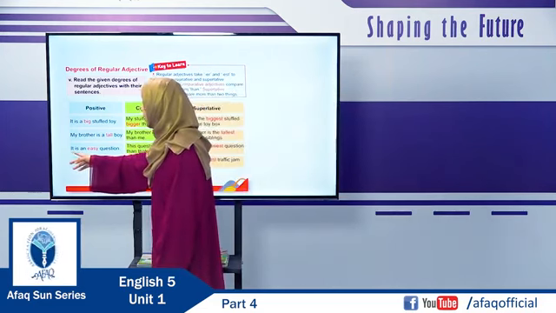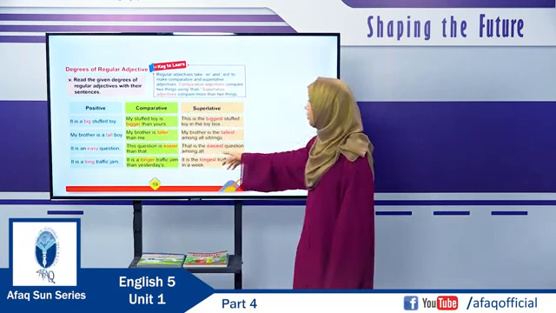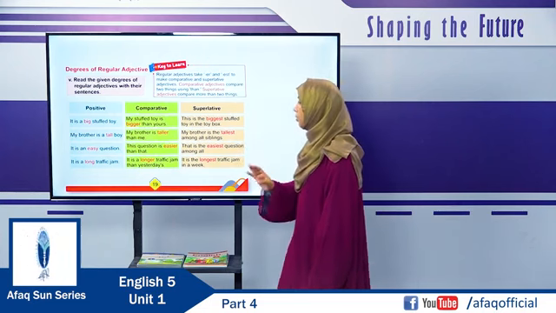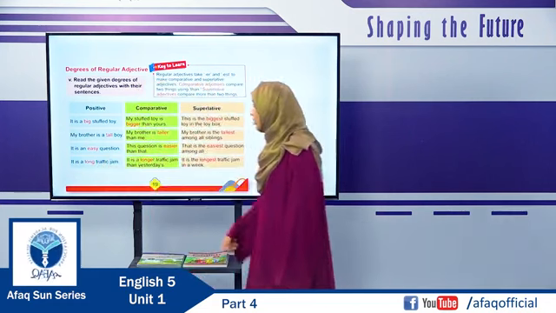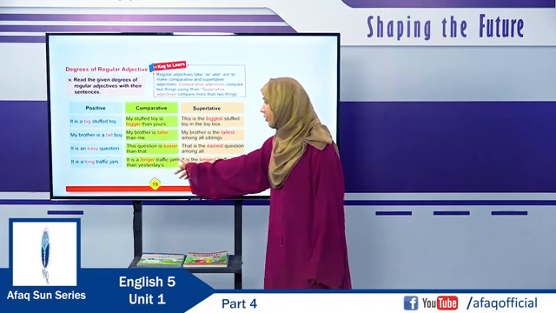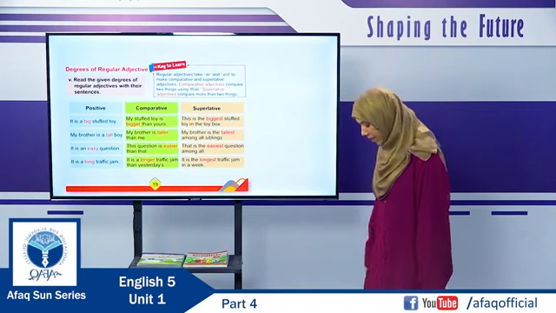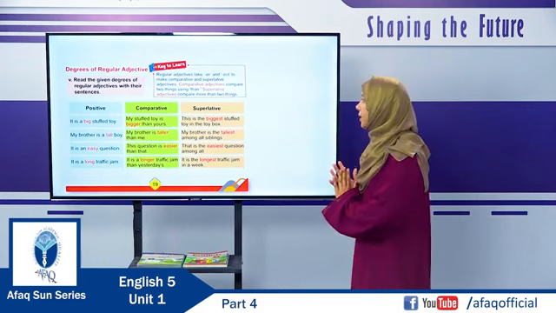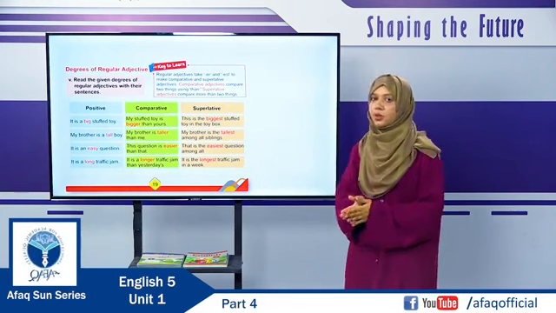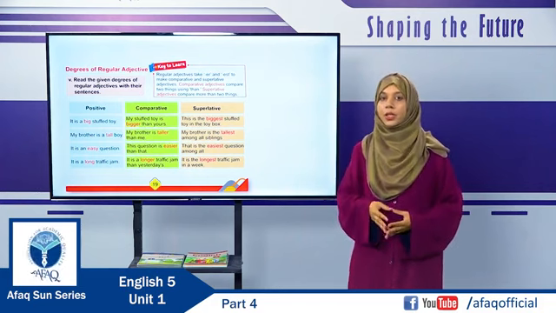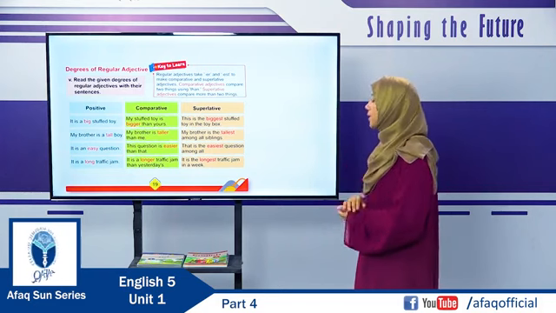Now look at this one. It is an easy question. This question is easier than that. That is the easiest question among all. Then we have another regular adjective. It is a long traffic jam. It is a longer traffic jam than yesterday's, and it is the longest traffic jam in a week. So these are different regular adjectives along with their degrees and their uses in the sentence. I hope that you have understood the concept of regular adjectives and their degrees as given in these examples.